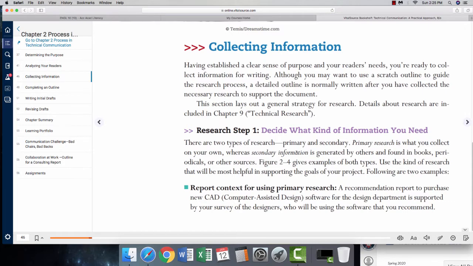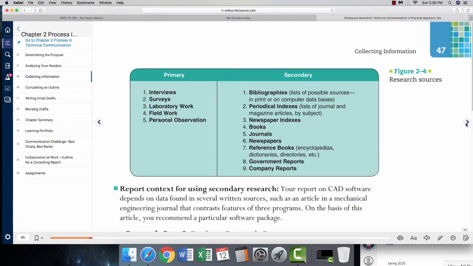Secondary research, which is by and large what every college class asks for, is to have you go and read things, right? To read the experts, the books, the textbooks, the articles. And it's also true of this class that I will not be asking you to conduct studies. I'll be asking you to collect secondary information. So let's move forward.